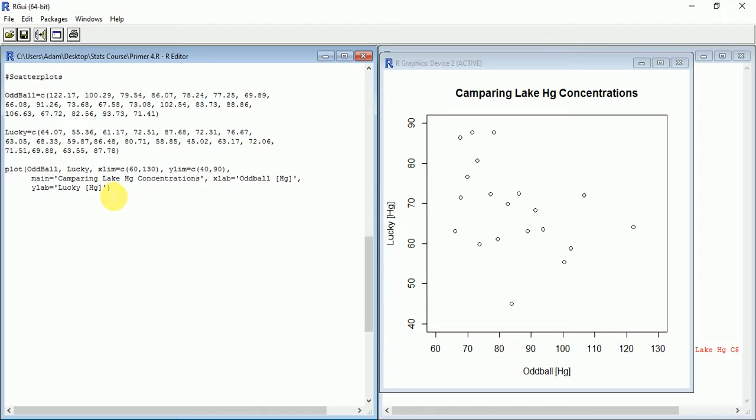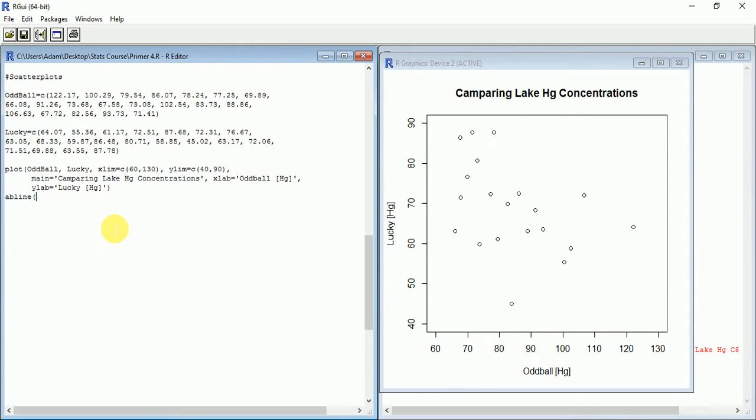And I think the last thing that I'd like to start playing around with is I'm going to show you a way that you can add lines of your own to a scatter plot using abline. So with abline, I want to add some either horizontal or vertical lines. I want to add a vertical line at the mean value of oddball.